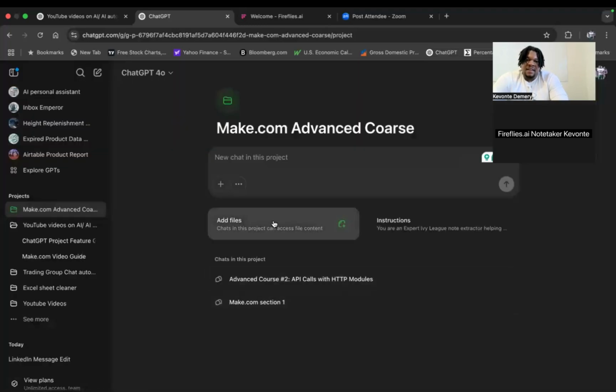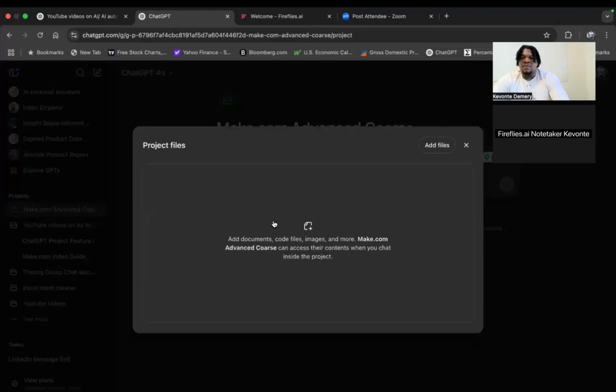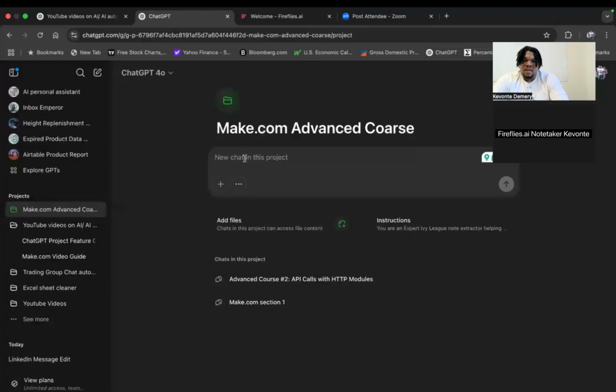For this, I didn't need to add any files, but if you want to add any files, it depends on what type of project you're working on. You can add files like Excel sheets, PowerPoints, Word documents, whether you're in school, working on a business, using it for work, or using it to break down large chunks of data, which I have some of those as well. You can give it context by giving it an Excel sheet or documents to refer to, going forward within the actual chat conversation.